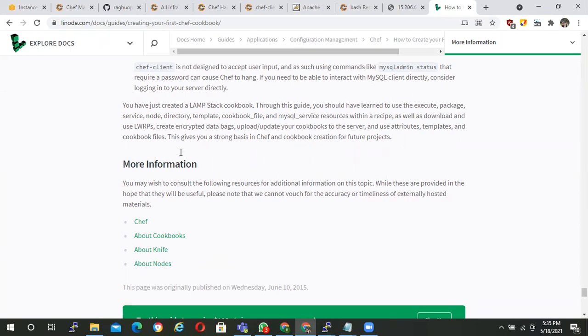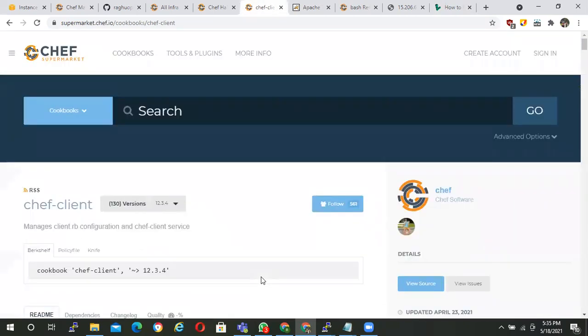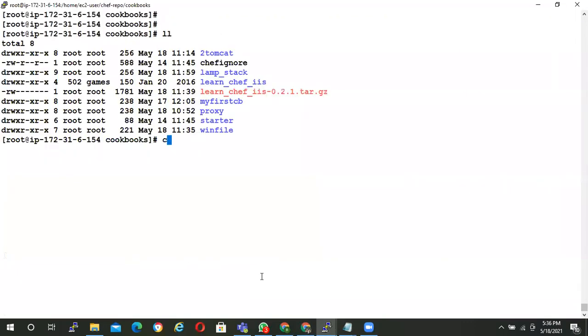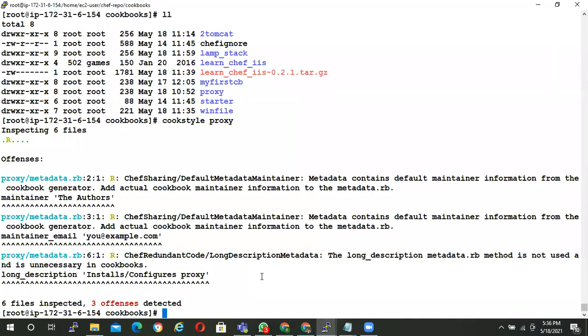And then what Chef says is that there is no need to worry about developing everything from scratch. We have Supermarket, where a lot of cookbooks are available. Use this as a reference or as a wrapper cookbook and develop your own cookbooks using those ready-made cookbooks. Apart from this, in cookbooks, you can use Cookstyle, as already shown, to give you some advice, suggestions, and errors, if there are any.